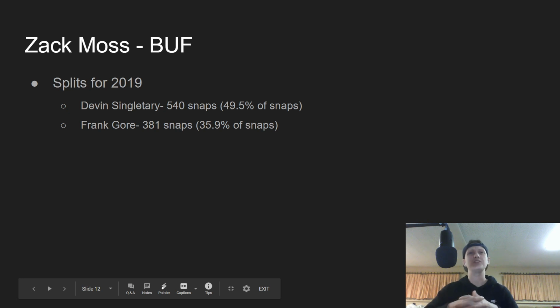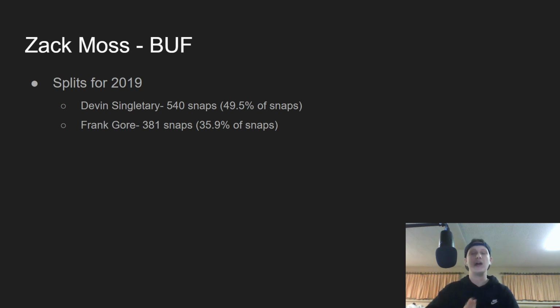It's because of the splits last season. Frank Gore, 381 snaps, played on 35.9% of the snaps, and Devin Singletary played on 540 of the snaps, 49.5% of the snaps. So right now where they are in their career, Frank Gore is on the way out. The guy's unlimited though. He is a permanent life. This guy will be in the NFL.